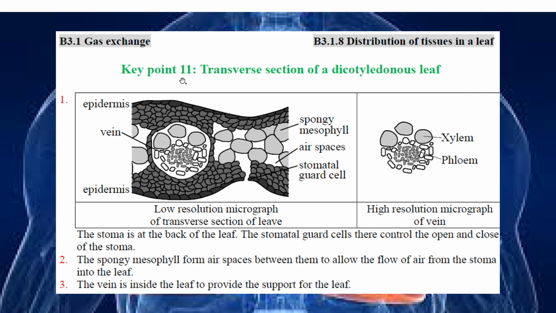And the transverse section, the vertical cross section of the dicotyledonous leaf, is like this. You can see that the stomata are at the bottom and the guard cells are there, and then when the gas moves in and out, there is an air space for the gas to move in and out, oxygen in and carbon dioxide out, and then the spongy mesophyll. And the air will move through the air spaces and all the cells. Also remember the xylem and the phloem support the leaf from collapsing too.